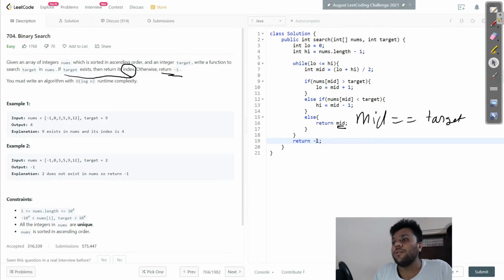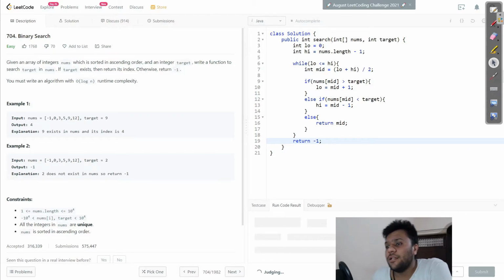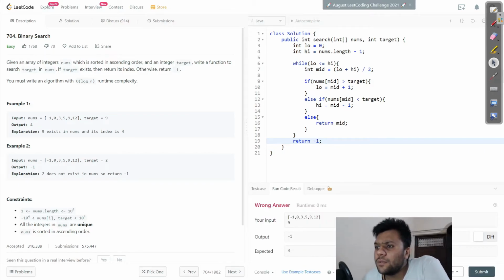Guys, I hope this question is very clear, like what we did in our code. Don't worry, I will explain this code entirely as well. So the final thing is, let me just test this. Is it giving any compilation error? We just put -1 over here.